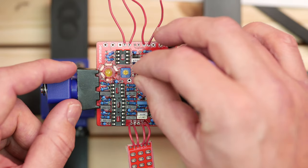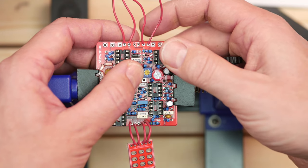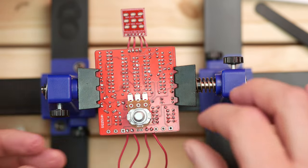Now, if you've built this pedal before or have really beady eyes, you might notice I made a mistake — I left out a transistor all the way from page 16, right at the beginning of the build. If I had forgotten to put this in at this stage, I would have had a terrible job putting it in afterwards because that first pot is in the way. Luckily, I saw three holes that looked like they needed something in them. So using my Lego brain, I went back through the manual and found the part still stuck to a piece of paper. That was lucky. Right — pots on.